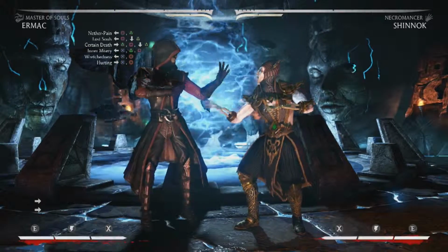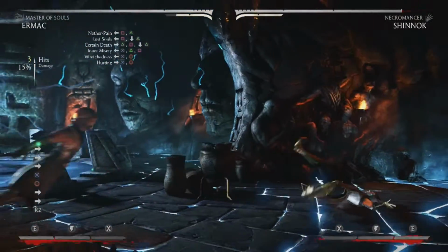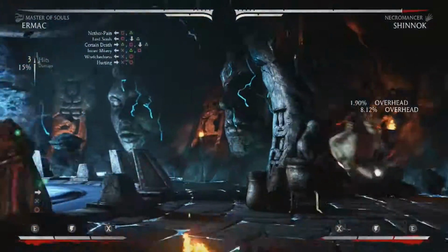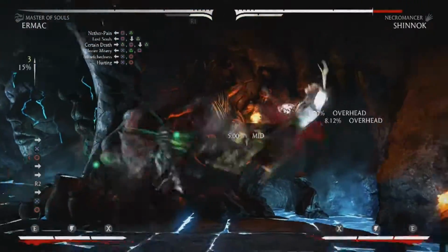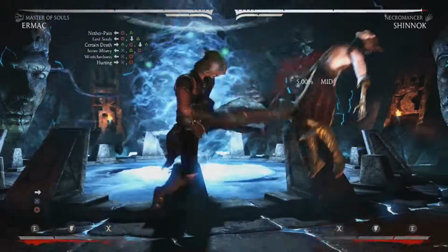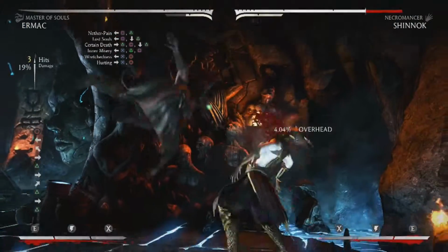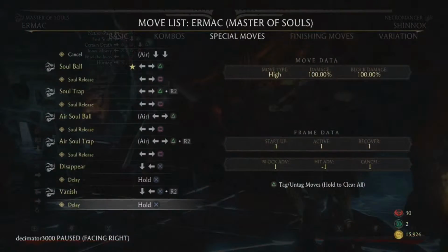And then, of course, there's the forward 3-4 instead of back 3-4. This one has a double overhead. That's the only reason I like it, because it's pretty quick, and it does 15% damage, which is a ton. But again, I don't really use this string too often because I'd rather just do my forward 4 overhead into combo. But this one's a lot safer.